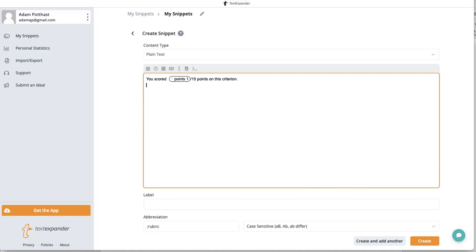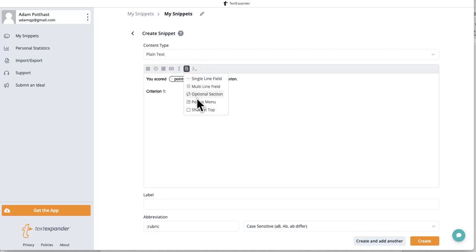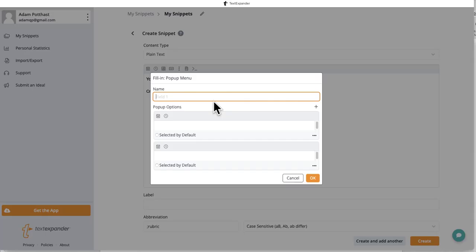Then I'm going to just do a simple pop-up for the next one. And let's say this was criterion 1. And I'm going to use that same tool to do a pop-up menu where I say criterion 1 is just going to be my title.